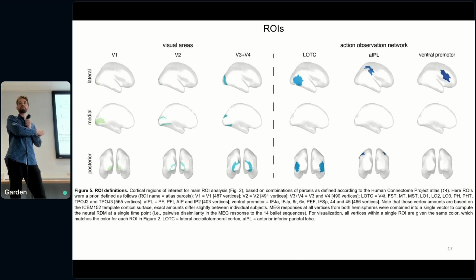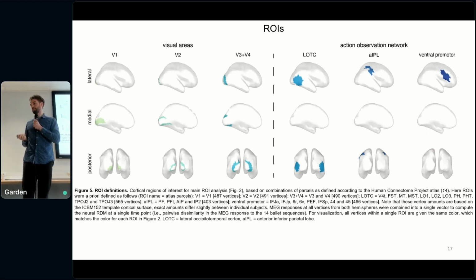After source reconstruction, there are about 500 sources inside this ROI. Instead of your sensors, you create a vector of the values in each of these sources, do the whole analysis, and see if there's information in V1. You do that separately for each ROI, so these 6 ROIs are 6 different analyses.